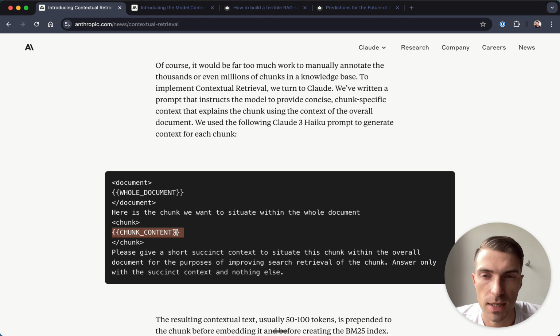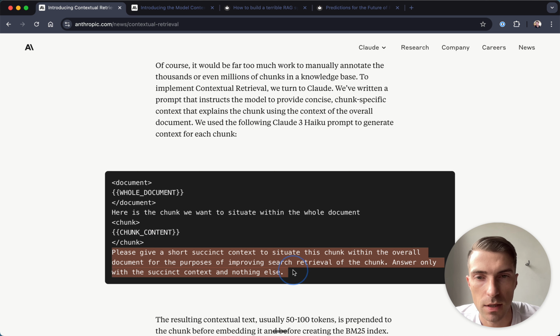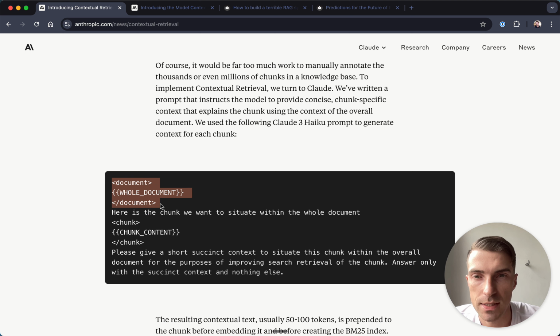It could be any piece of content here. And they guide the Haiku model in creating a summary of that chunk. But the summary is possible because they're able to pass in the entire document of what a developer would be storing on the vector database.